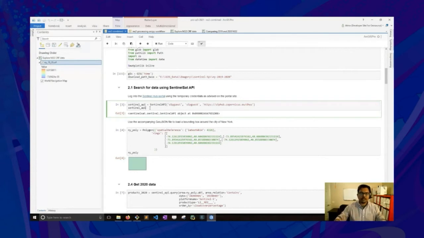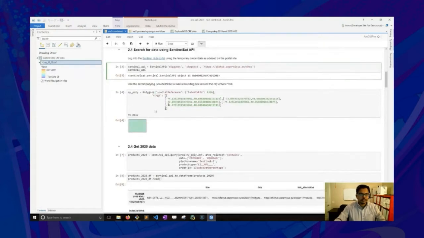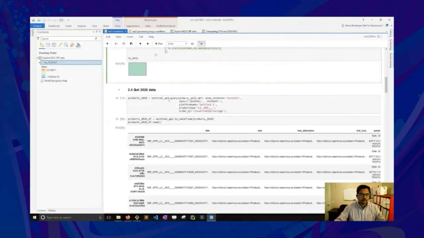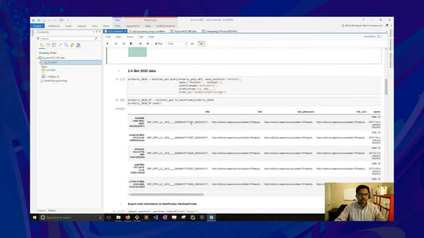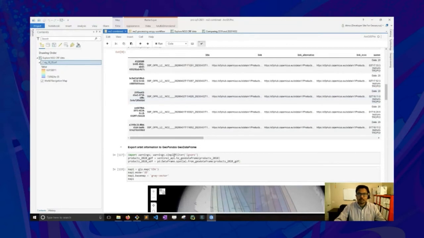Usually, remote sensing projects like this would mean going to the data provider's website, querying in your search strings and downloading the data separately and bringing that to ArcGIS Pro. But now you can use Python APIs like the Sentinel API to authenticate against your credentials. Here I'm specifying an area of interest for New York State, and I'm able to run a query and find out all the scenes that match my search criteria. First, I'm downloading data for April of 2020. I'm specifying a start date, end date, my area of interest, and I'm able to view the results, all the matching scenes, in a data frame. This is a Geopandas data frame, and a recent addition in the Python API is to import a Geopandas geodata frame into a spatially enabled data frame of ArcGIS.